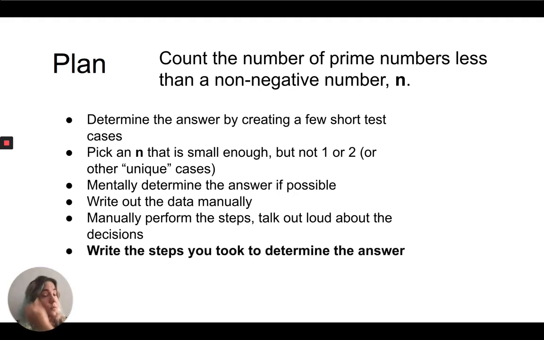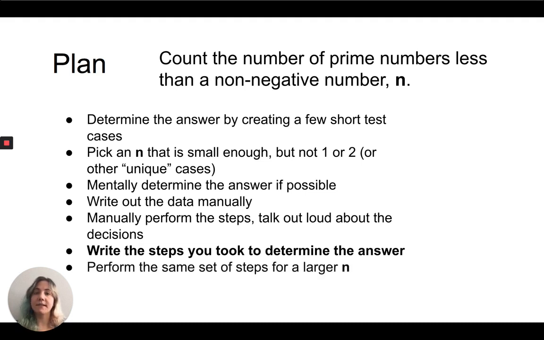Then what we want to do is write down the steps that we took in order to find the answer. And we want to perform the same set of steps for a larger n, just to make sure that the set of steps that we took is repeatable for multiple types of input.